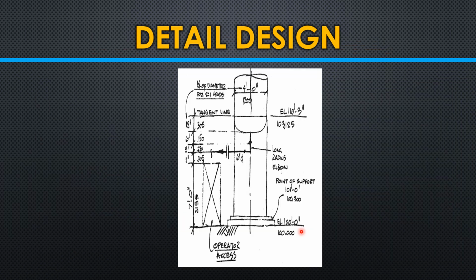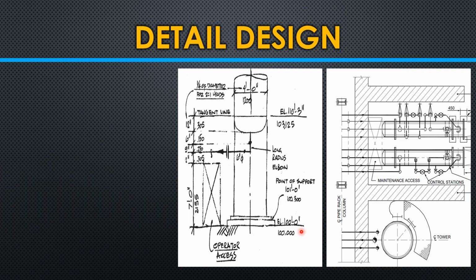Now, let's go to the detailed design. In detailed design, we will exactly go dimension by dimension. So, every dimension will be checked. So, that is what the detailed design is actually. We will exactly ensure the routing of each individual equipment with respect to the P&ID, and the accessibility of the valves, and everything will be checked in detail. That is what the detailed design is.